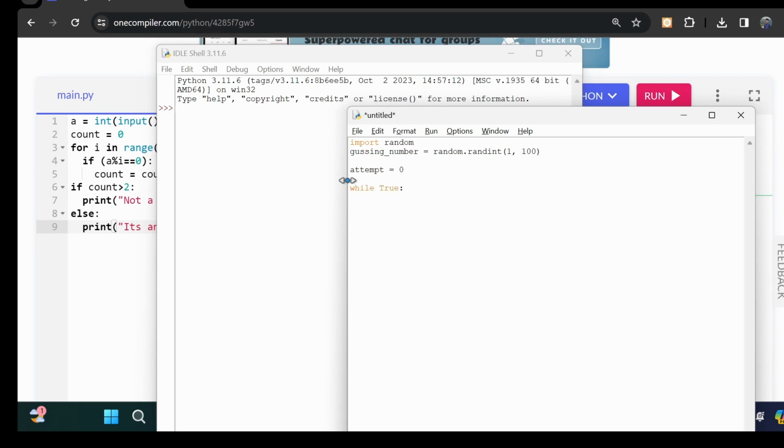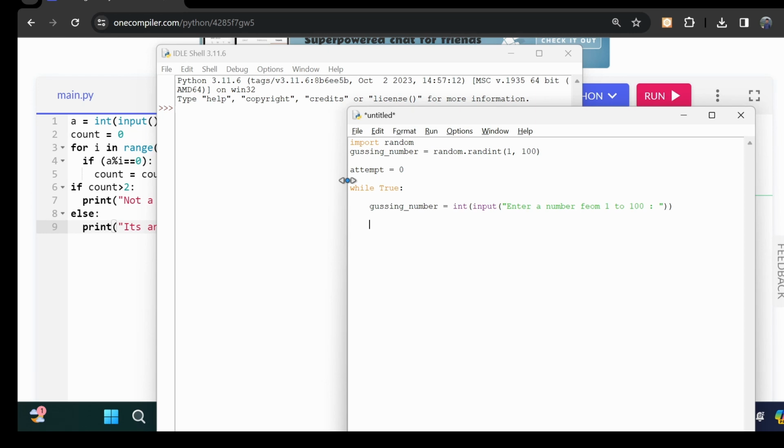So we will write a while loop, and here we will check the guessing number. Take input: enter a number from 1 to 100, and we will give space to enter the input.